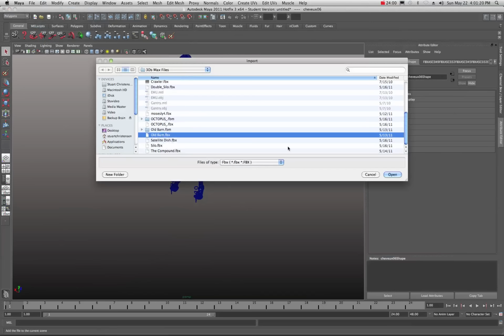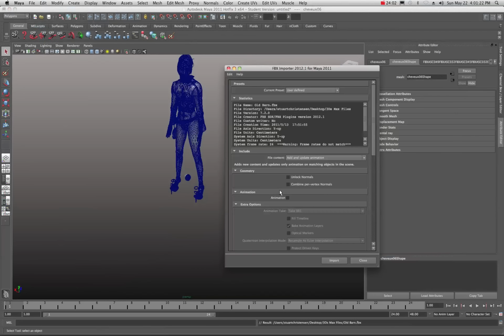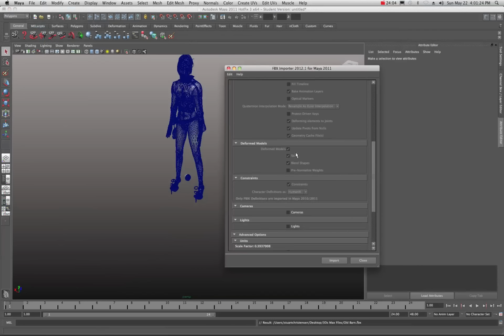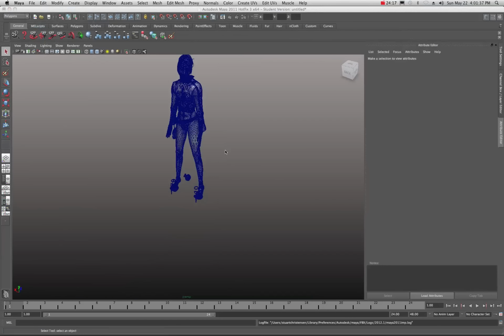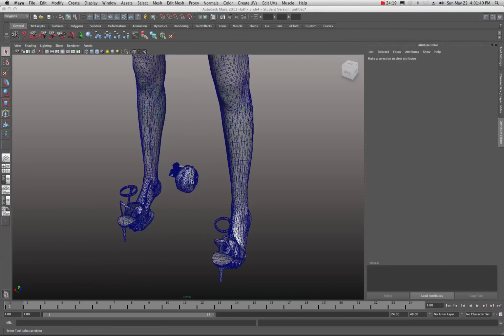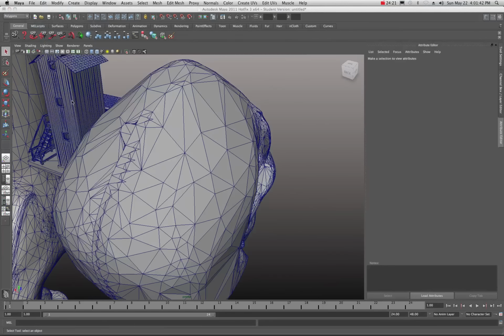Yeah, we'll go to the old barn FBX. I'll just do the same thing. In this case, I might not want it to be inches. A barn is more like feet or yards. I'm going to go with yards and import. Hopefully you see it came in a lot smaller, like that.